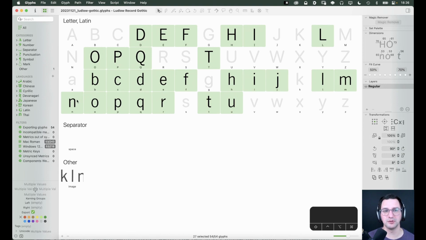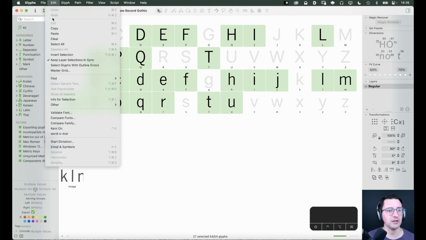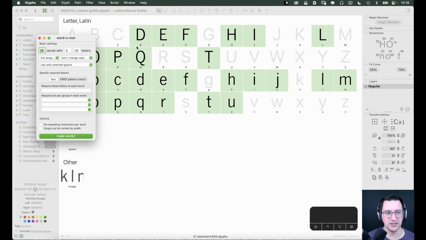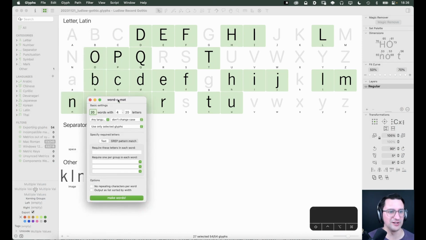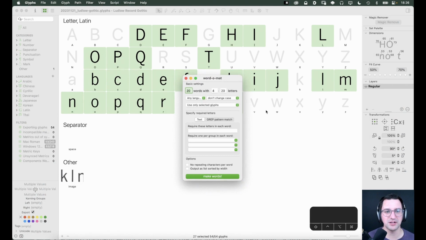So I wanted to talk a little bit today about Wordomat. I've got my letters that I've designed here pre-selected, so we're going to cut that part out, but I wanted to talk about the plugin itself. The reason I wasn't using this in the last episode is that I was having a little bit of trouble with Python on my computer, so I've got all of that sorted out. If you don't play around with Python in your free time, that's probably nothing you have to worry about. As of this recording, I'm using, I think, Python 2.7. It's the default one that comes with Mac, and if you haven't played around with Python on your computer, you should be able to install this and have it work just fine.